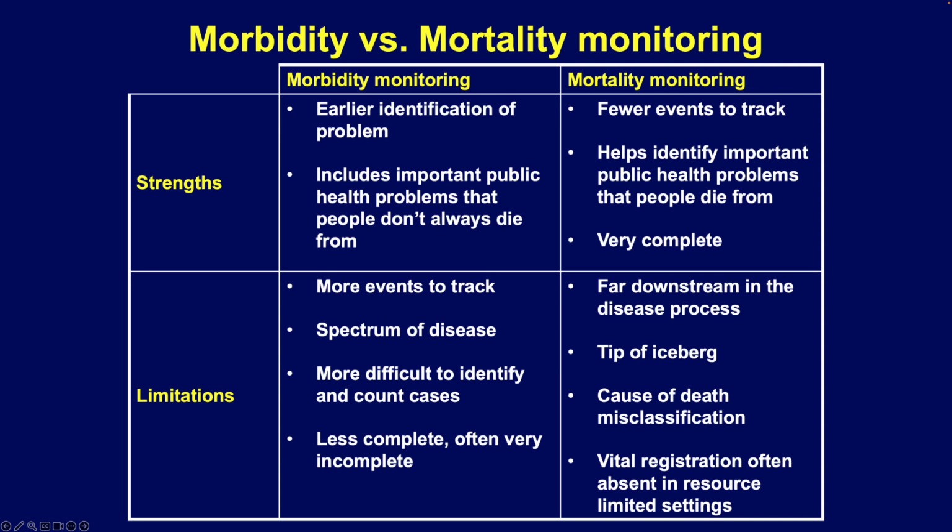Morbidity, meaning the occurrence of disease or illness or infection, is often more useful in identifying problems earlier in the disease process, closer to the point where public health can prevent outcomes like death. Morbidity monitoring and mortality monitoring are both important for public health surveillance, of course, and each has strengths and limitations associated with it. We'll cover examples of both of these in different surveillance systems that we touch on in the course. Morbidity monitoring tends to identify problems earlier because you're getting at the occurrences of cases and not deaths.